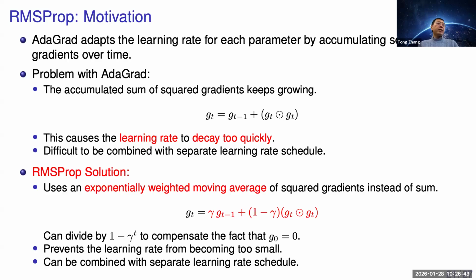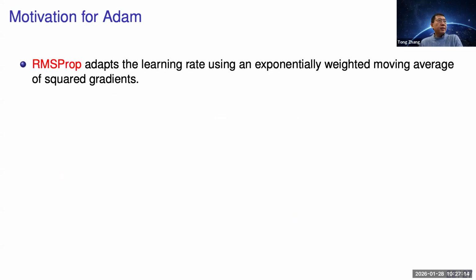Because the original Adagrad has an effective learning rate schedule of 1 over square root t, while with RMSProp you keep this weight constant, so you can do an arbitrary learning rate schedule. So the bottom line is, one uses the sum of squared gradients, the other uses the moving average of squares. That's the only difference. So this is more considered as engineering than anything else.